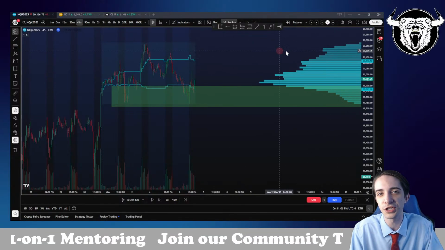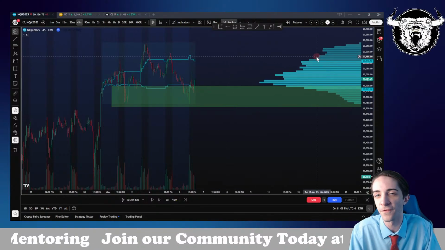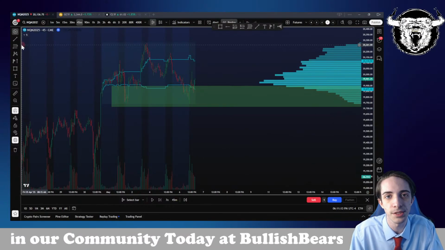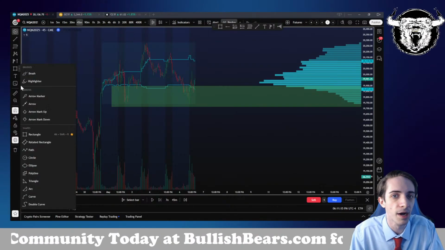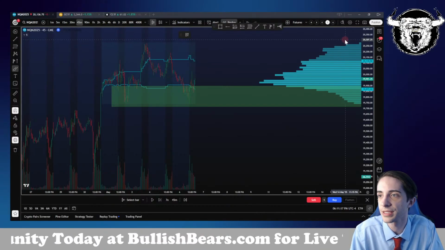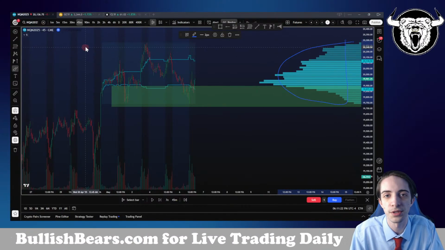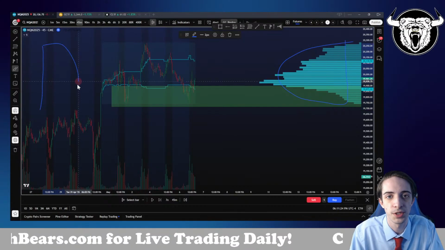Now, they call it a D shape because originally volume profiles used to be on the left-hand side. And if we were to draw it out, it does, in a way, look like a D. I'll draw that out for you guys so you could see, because it's flat there, and then it sort of comes along there, right? So it looks like a D. If it was on this side, it would just look like a D.